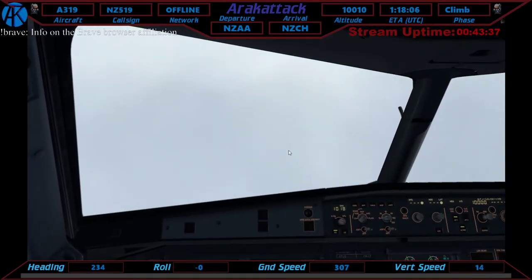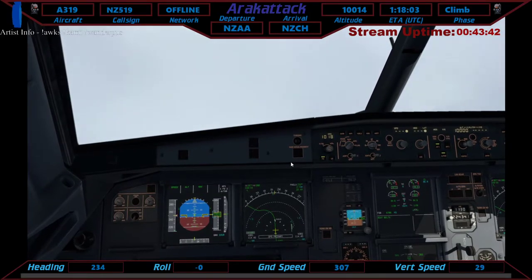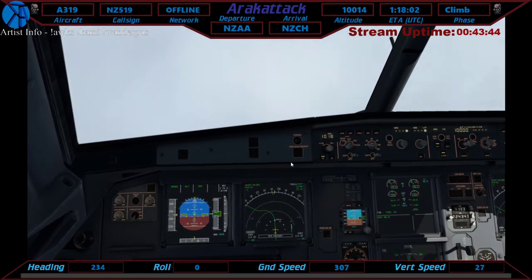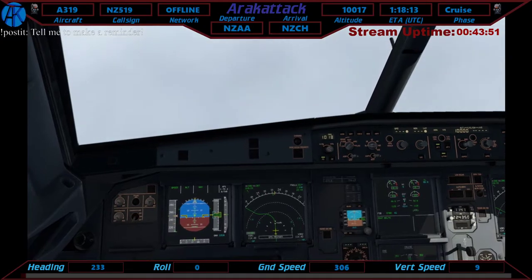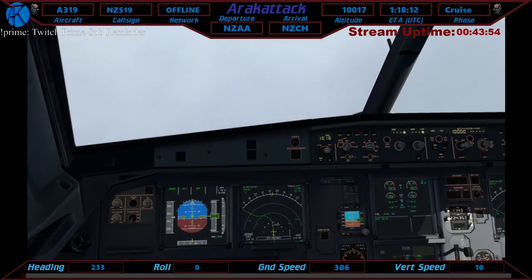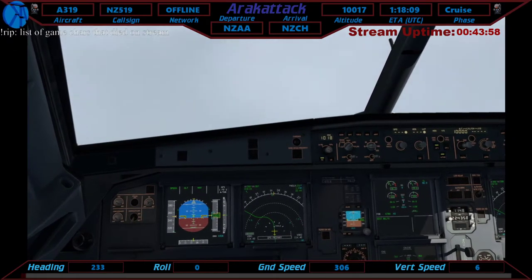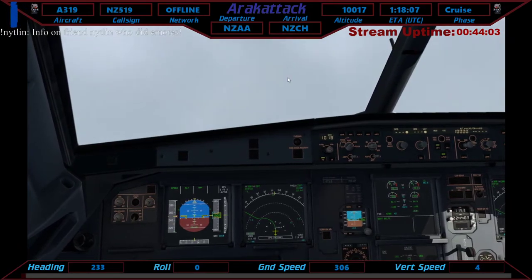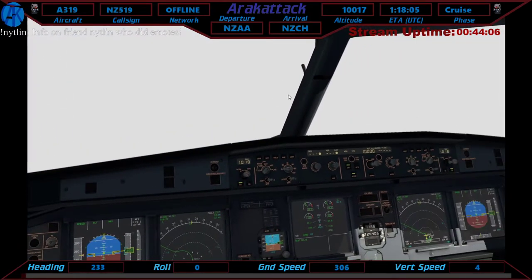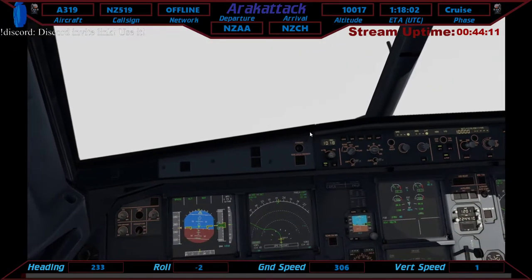Once we get through Pagla at 10,000, then we will ascend. Now see, in a situation like this, I would probably ask ATC for a higher clearance. I don't know if that's normal, but I would just feel more comfortable if I could properly see without this 10,000 foot restriction until Pagla. We're close enough that they'd probably be able to give it to me. I would feel safer. My passengers would feel safer. I've got 145 people that could die at any minute because I can't see the ground coming. You know what I'm saying?